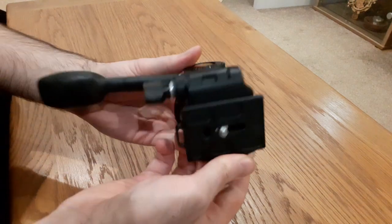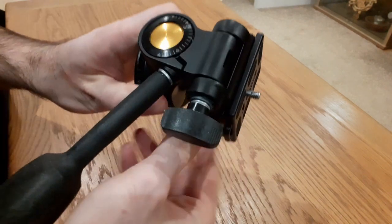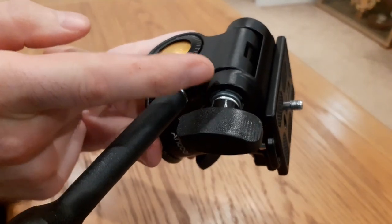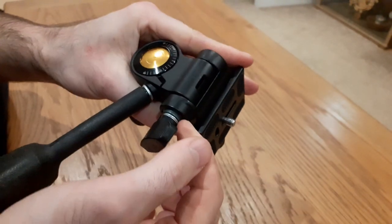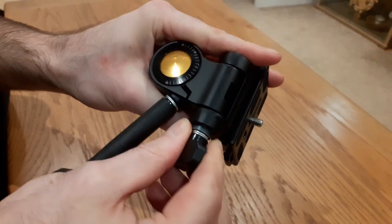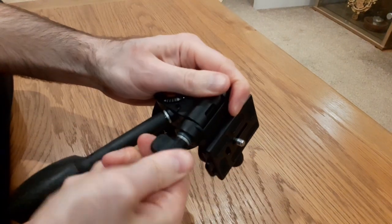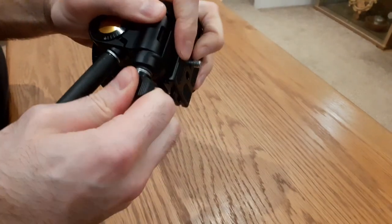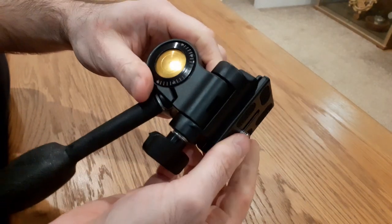The first thing I noticed is that this top section has a lot of slop in it. Looking closely, I'm not sure if there's something actually misaligned or misfitting, but there's a section sticking out. When I undid this, it didn't take much for it to start sliding out — literally two turns and it just started to pop out. And it's quite difficult to get it to screw back in. The thread has come out inside there.